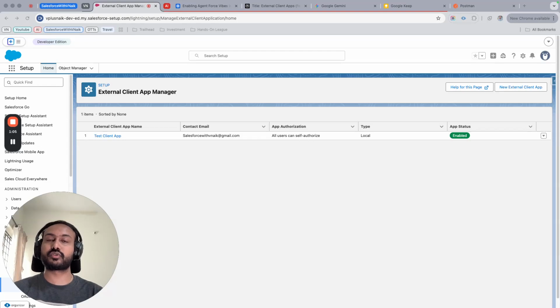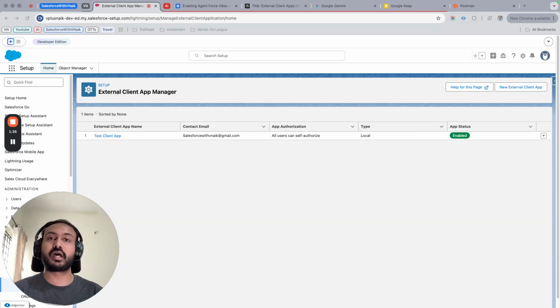And due to this, what used to happen is, in production, if an admin is changing any kind of permissions to the connected app, and at the same time a developer is working on some changes in sandbox and they are trying to deploy, then we were always worried that we would override the existing configurations in production, and that's why we always used to go with the post deployment step approach. But in external client app now we don't have to worry about it.